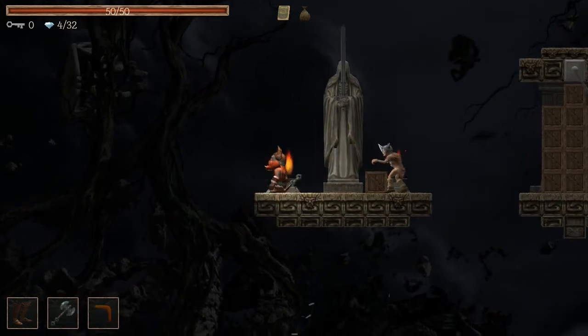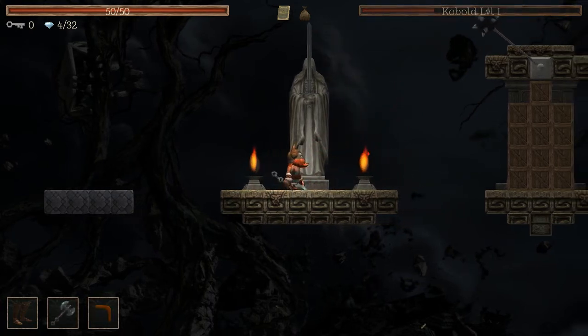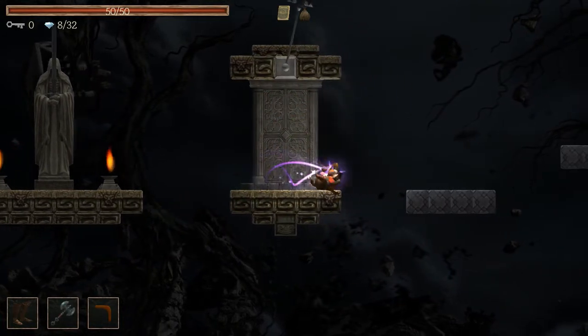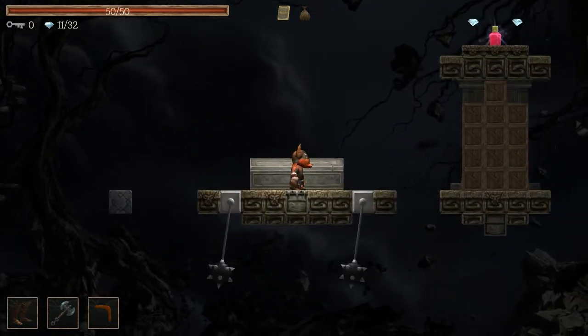Can I just smash the top? Yeah, he can't get me now, can he? That works. It doesn't break those though. I have to hit that with an axe. So, yeah. Gotta move quickly, I suppose.